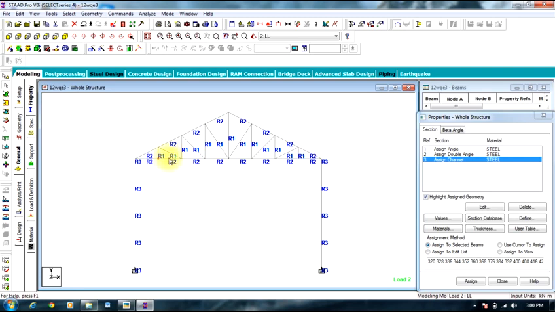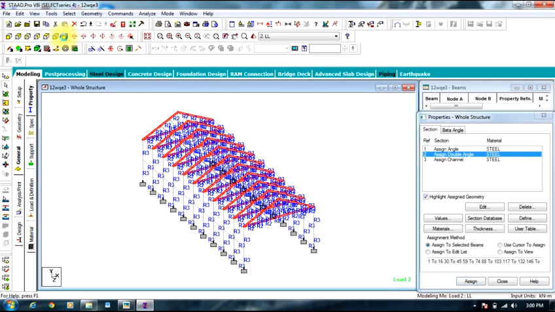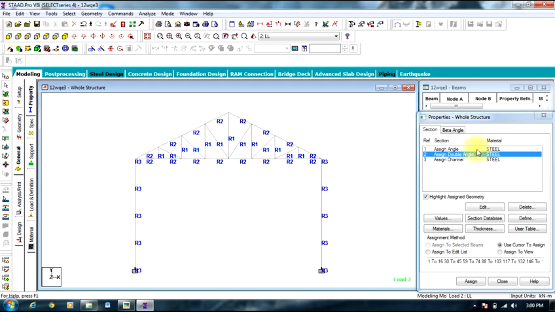Well, what we'll do is we'll select all those nodes, so we'll assign angle to all those remained members.